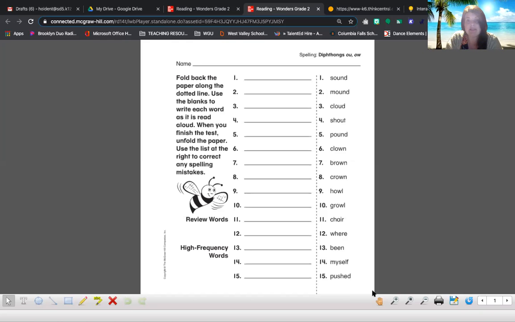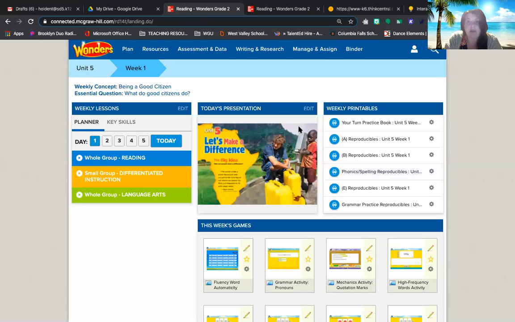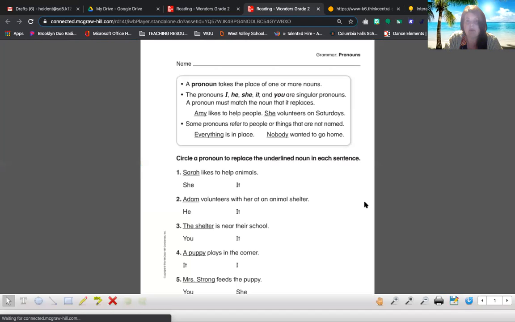So I have my spelling list that I want to use, and then maybe I want to have some grammar practice. So I'm going to do the same thing. I'm going to hit Windows, Shift, S, and grab this item.